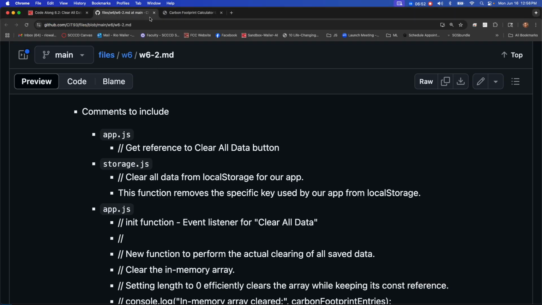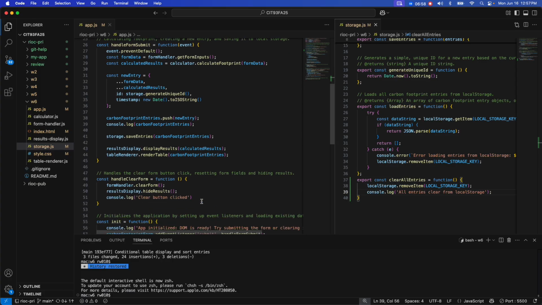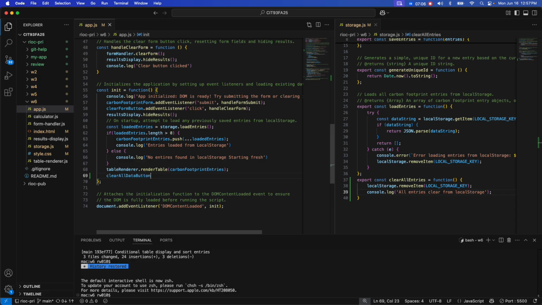So we're listening for when somebody clicks this button. Okay, so where would we set that up? At this point, we would set that up inside of our init.